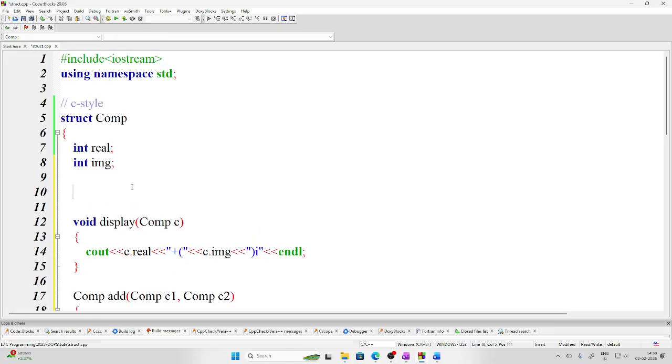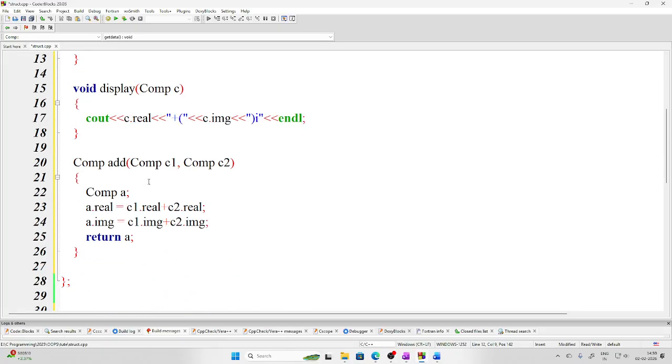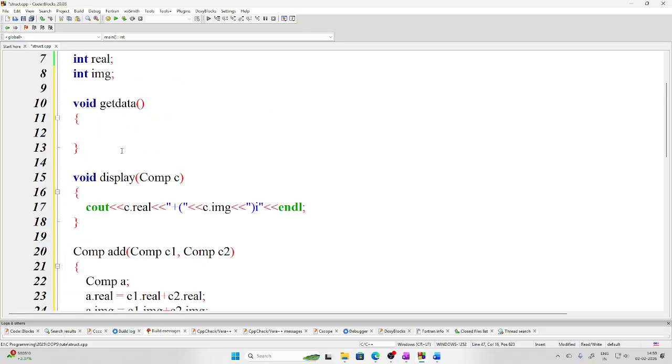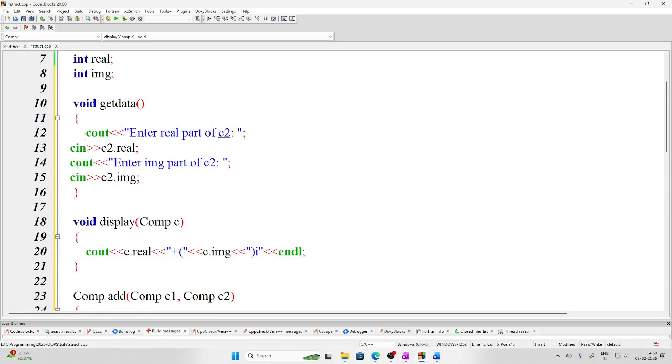So what you can do is make one function, get data, and inside this function you can write everything which you have written here. So let us copy this part and bring it here.